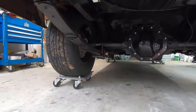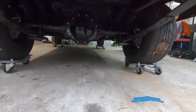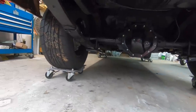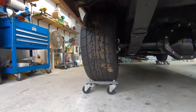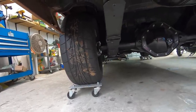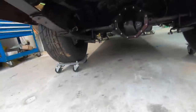He's got new springs. He did some modifications to the, was it the frame or the body? You had to move the spring relocate kit. Yeah, so he had to move the springs in a little bit so that he could fit the 275 tires on there. Disc brake conversion. He's got the disc brake conversion kits on there. I'm trying to get you in there. Let me see if I can get you in a little bit further.